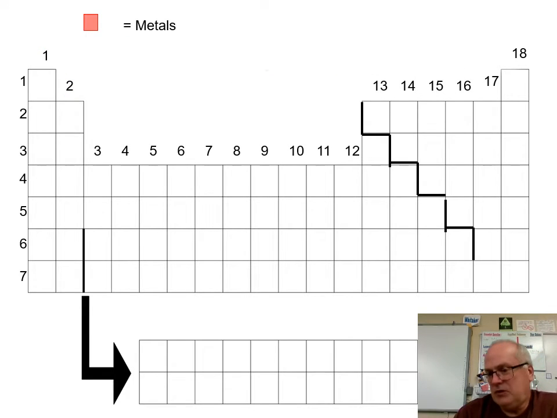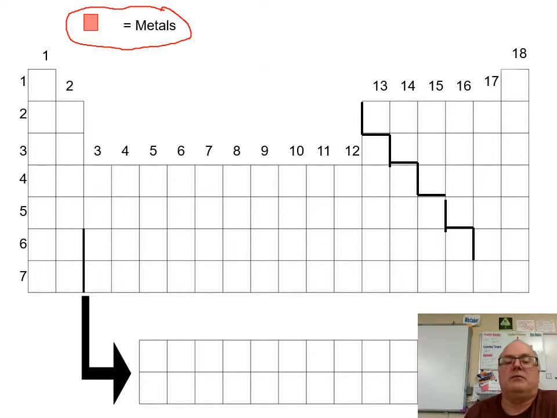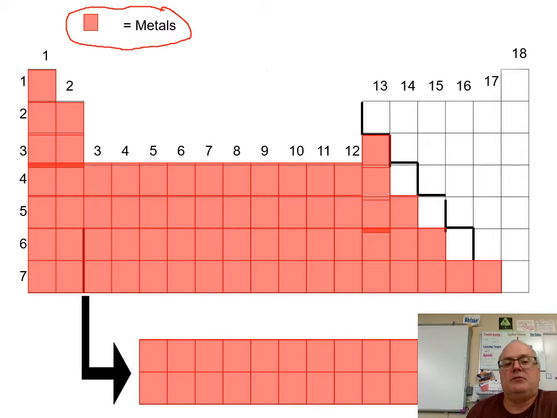One of the things you're also going to have to do is color code these two tables. The table that is labeled metal, nonmetal, and metalloids, you're going to make a color code key. The first key is you're going to color elements on this table that are called metals red. This looks pink on the screen, but it's actually the color red. That's your first key. And the elements that will be colored red will fall into this region here. Those are all referred to as metals.